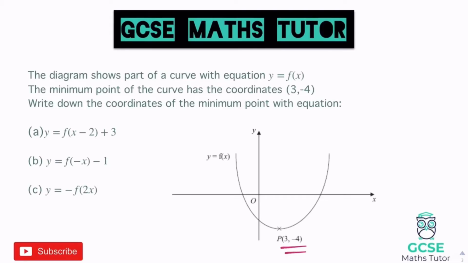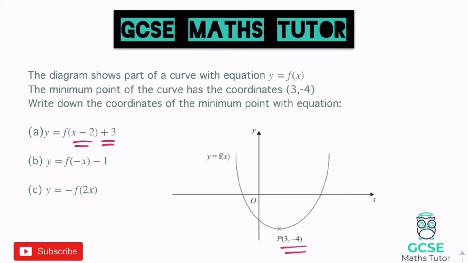Now we've got 2 transformations essentially, or 2 things happening here. We'll look at why it's a transformation in a sec, for how it moves. Obviously a transformation is just how a graph moves around. So we're going to have a look at what this does. In here we've got f of x minus 2, so we've got something happening here and something happening here as well. Now one is inside the bracket, one's outside, so this means the x and the y coordinate are going to change, but again we're just going to follow our little simple rules and do it step by step. So if I first start with this minus 2 in the bracket, that affects the x-coordinate.